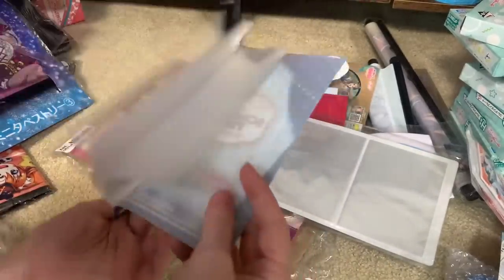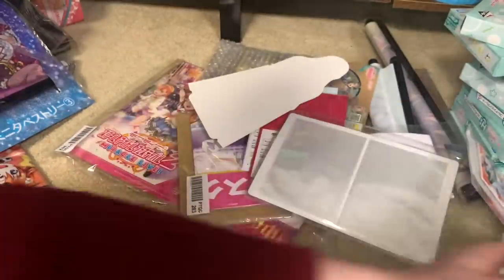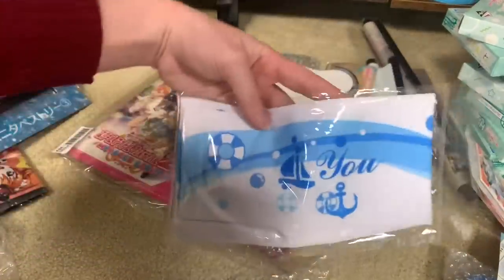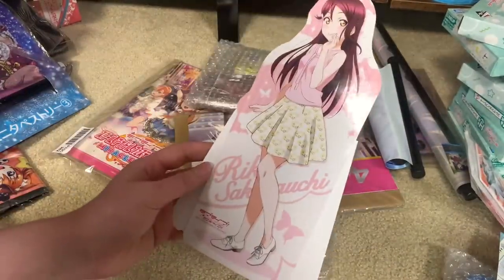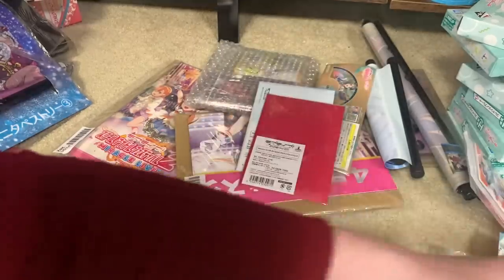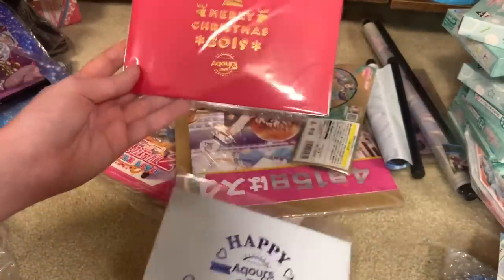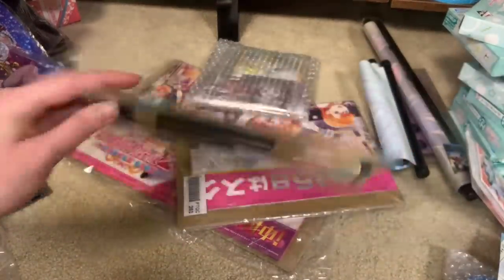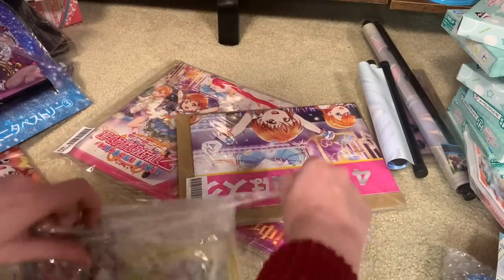I actually have the large version of this. There was a picture of this separately, so I just assumed that was the same thing. That's actually hilarious. This is for the Thanksgiving festival. There's another one for Wonderful Stories. This is probably just a Yo bandana or something. This is called a display pop, I think that's actually what this is called. I don't remember. I was going to buy these at some point, the brand new box of them, but I didn't, and they're actually kind of hard to find. These are the little cards that the club sends out for Valentine's Day and Christmas 2019. Then we have a cool little fan with Yo on it. And then what are these?